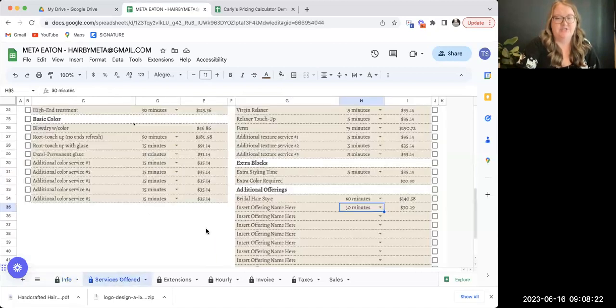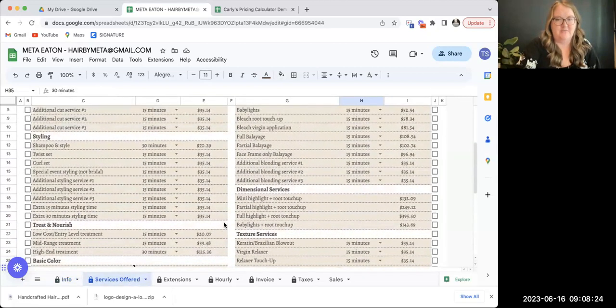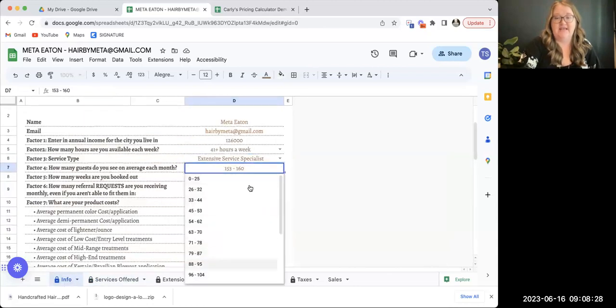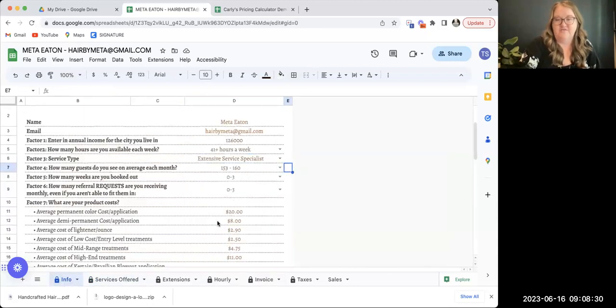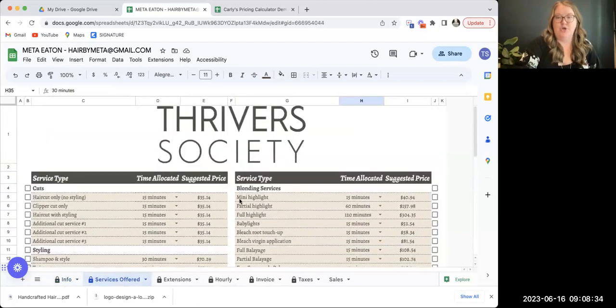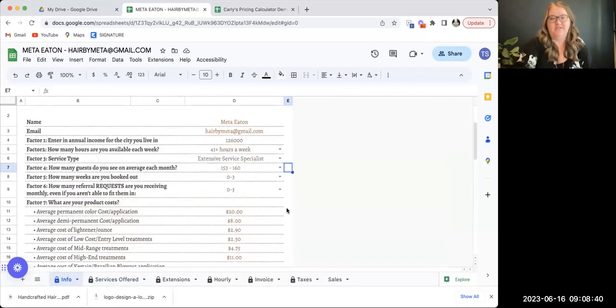Now, I just want to show you this because this sometimes happens. Oh, I fixed it. Okay, good. Sometimes if you don't go in and adjust any of these numbers here, you'll see a little red flag, and then you come over here and it will show a bunch of red. So if you're having any technical issues with the calculator, always make sure that you come over to the info area and ensure that everything is looking very nice.